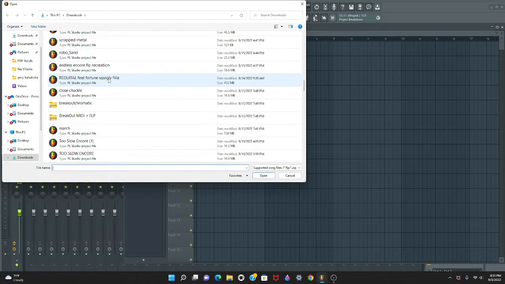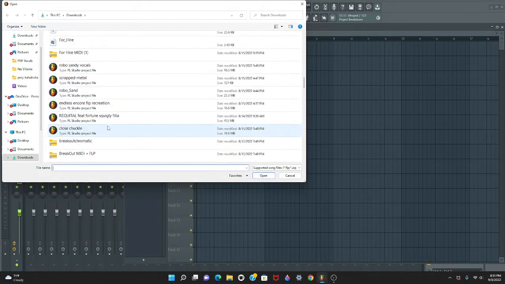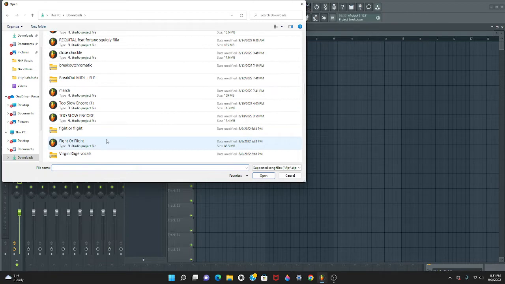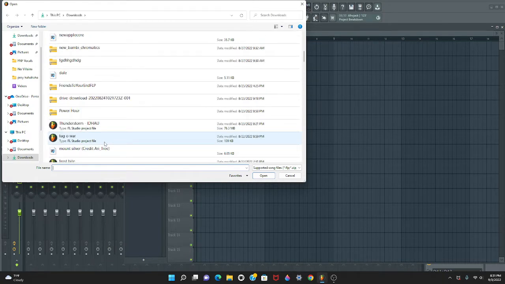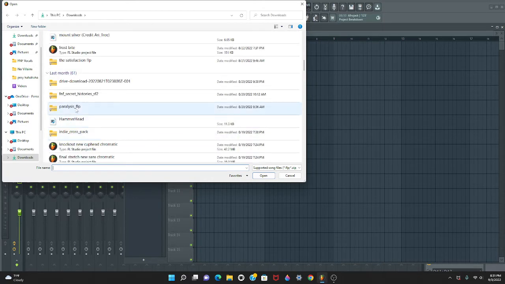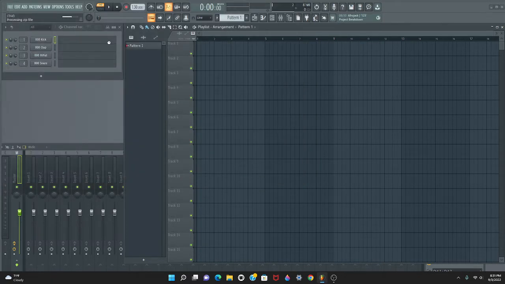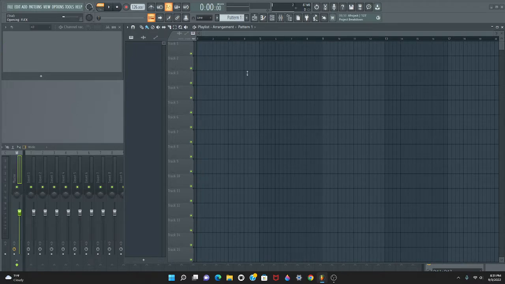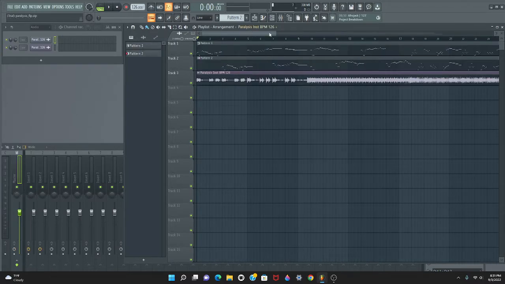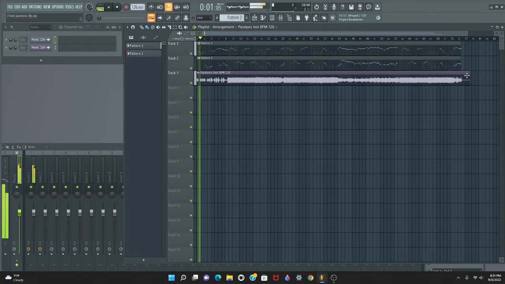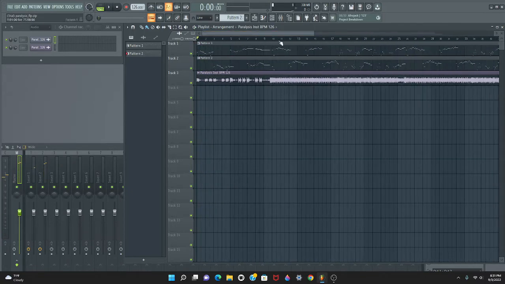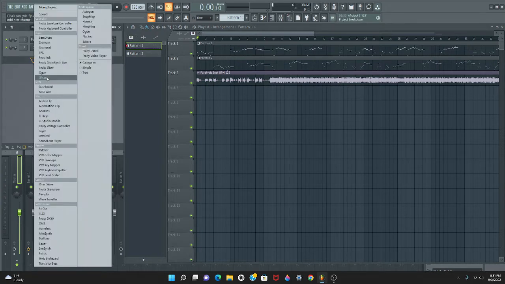Let's say you want to use one of those FLP projects, like FL Studio projects. Well, let me find one. There you go. Mostly you can use them to open up projects and everything, and boom, they have everything set out. FLP projects are easier to deal with because you can have the voice effects and everything.